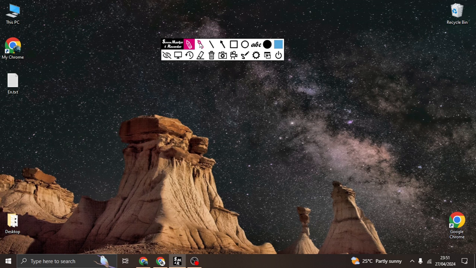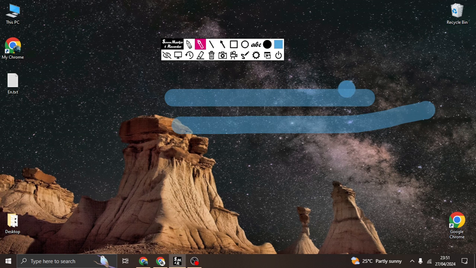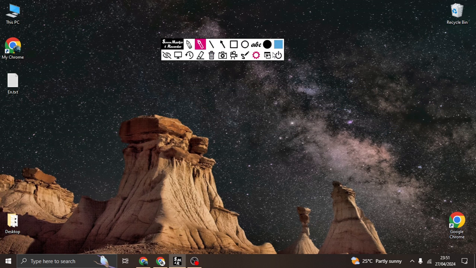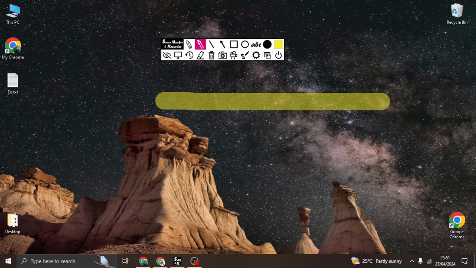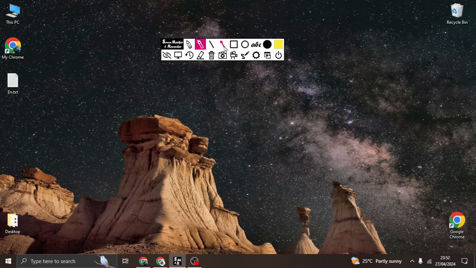The next icon is the highlighter. If you are reading a book or want to emphasize a key area in some writing, you can just drag it across the lines to highlight the area. You can also change the color. If you're not happy with this color, you can change it to this color. The color you're currently using will be at the end. So let me delete this and change the color. Click on the color and select the color that you prefer. Let me select yellow. You can see if I drag it across, it highlights in a yellow color. I'll delete that.